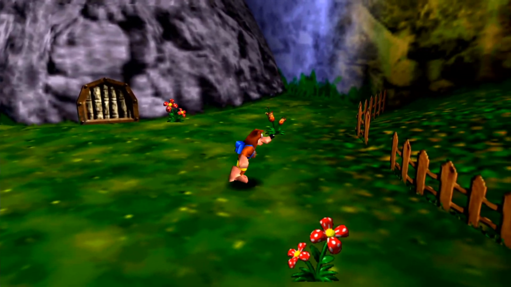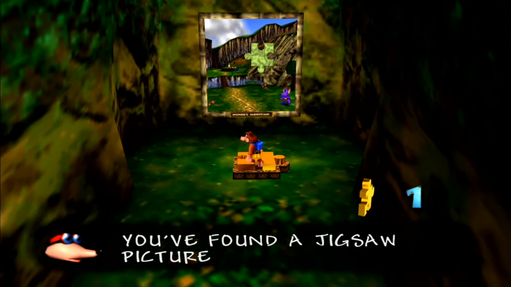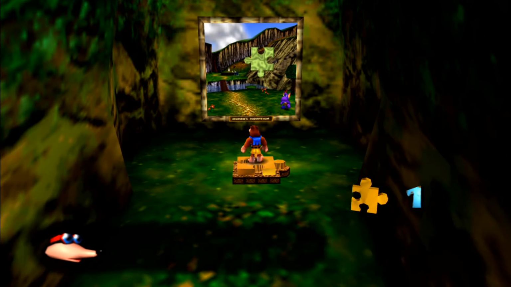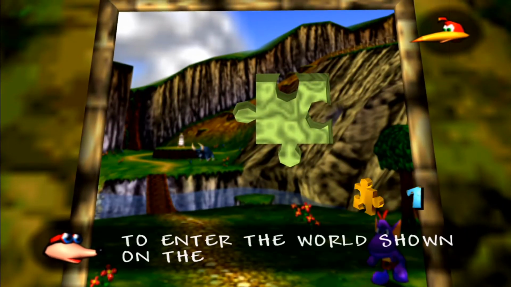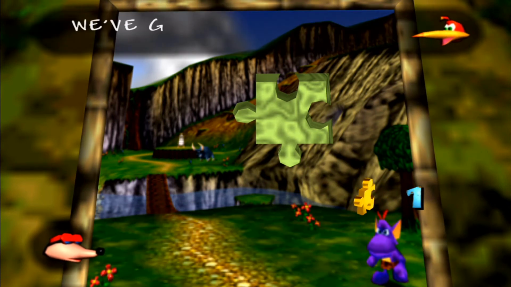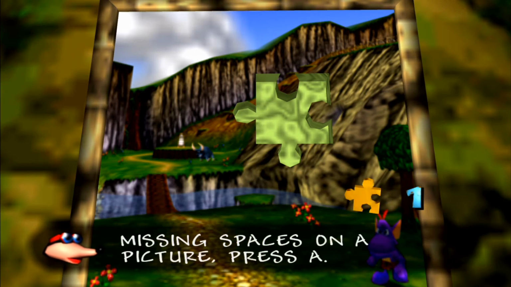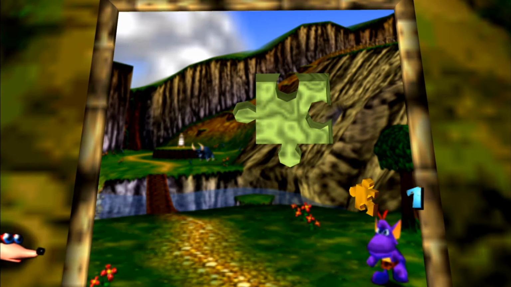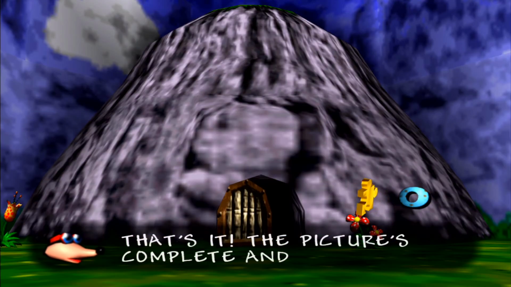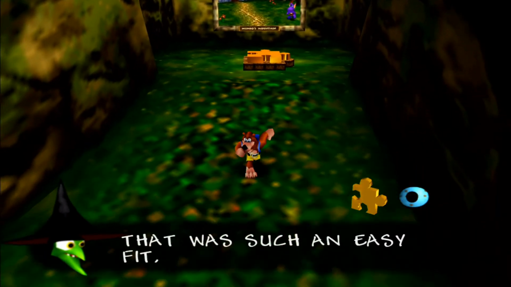So what can you do with the actual Jiggies in this game? Well, if we go all the way from here, like I'm showing you right now, we come across this little jigsaw-shaped podium. If we stand onto it while it starts glowing, it's your chance to place your Jiggy puzzle piece into the actual picture. And if you manage to place one of those pieces in the picture, this allows you to unlock one of those worlds. In this case, the first world we're going to unlock, as you can tell from the screen, is Mumble Mountain, the very first world in the entire game. Or Mumbo's Mountain I should say, so forgive me if I mispronounce that.